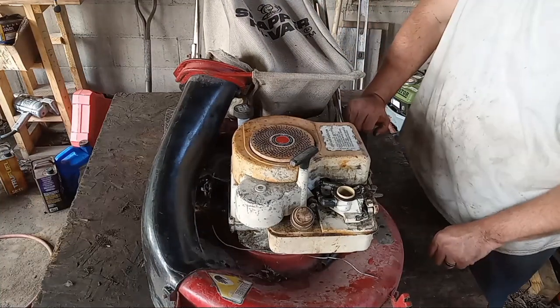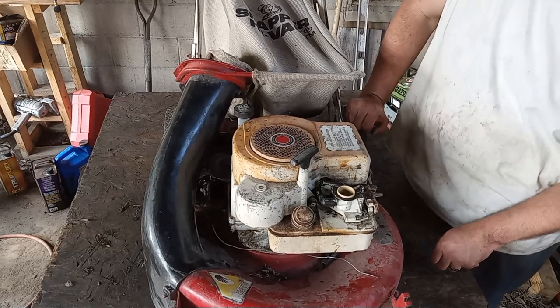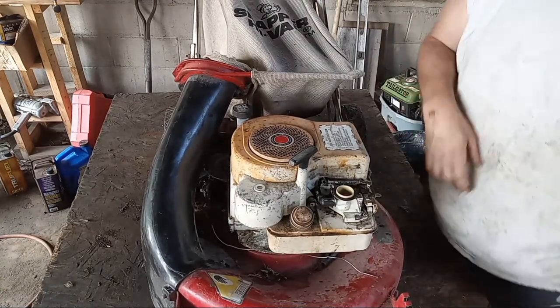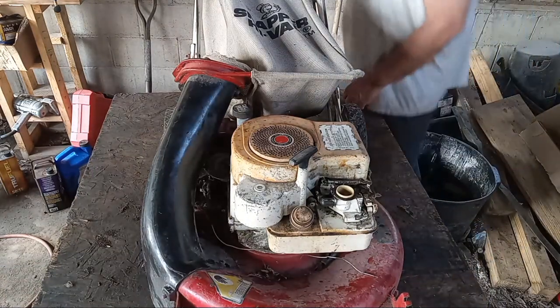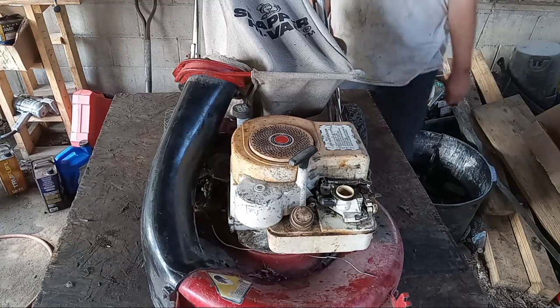So anyway, we're burning stuff out of the muffler. I don't know if she's really an oil burner yet or not. Time will tell. Pop her back off. Well, you got to put the air cleaner back on these to adjust them right, don't you? Forgot about that. So let's slap that back on it and we'll tune it.